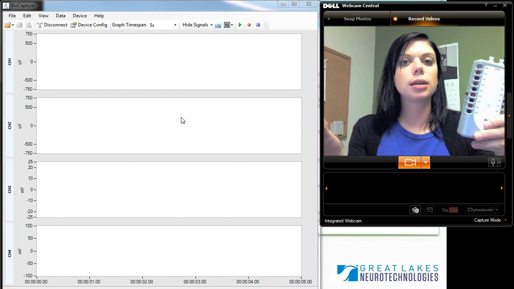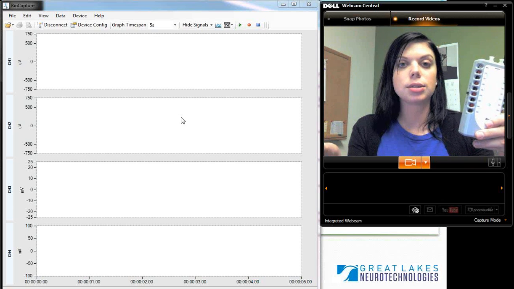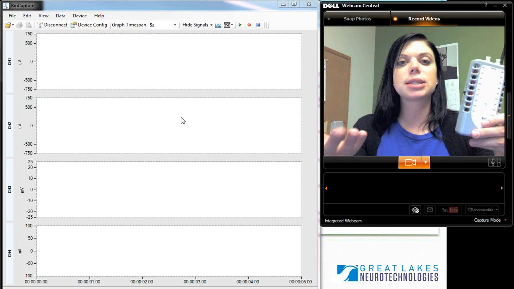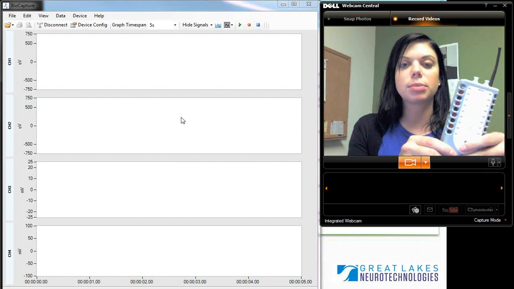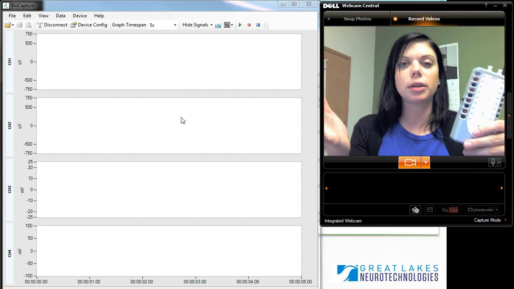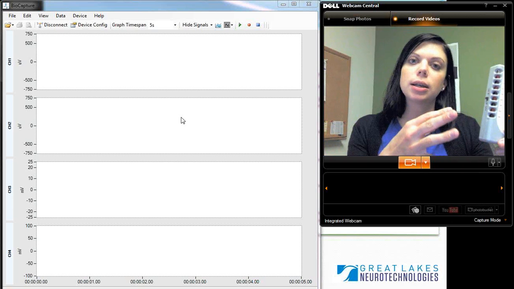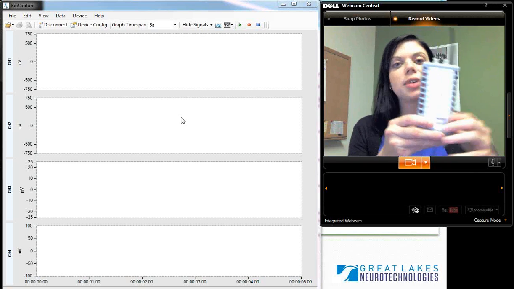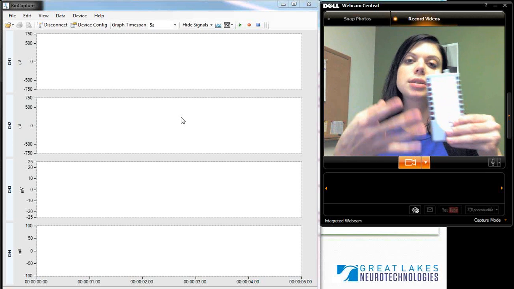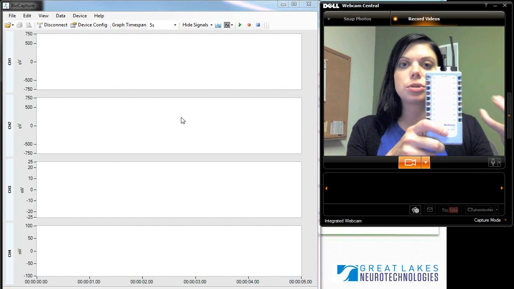So depending on the application for which you're measuring EEG, let's say it's a sleep study or maybe something during meditation, you might not want to be in the same room as the subject because it could be disruptive and affect the quality of your data. So you could be located in one room with the computer and the receiving end while the patient and the device are in another room. So it's a little bit more natural for them in order to record data.